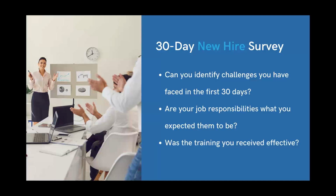Engaging with new employees to understand what they might be struggling with or might need clarification on can make all the difference when it comes to training an employee and the success of that effort. If employees are expressing that their job isn't what they expected, or they don't feel as though their training is equipping them with the skills that they need to do their job correctly, it can lead to things like high turnover rates due to miscommunication. Making the effort to document and take action on new hire requests and suggestions can create a work environment that's based off of communication and collaboration.